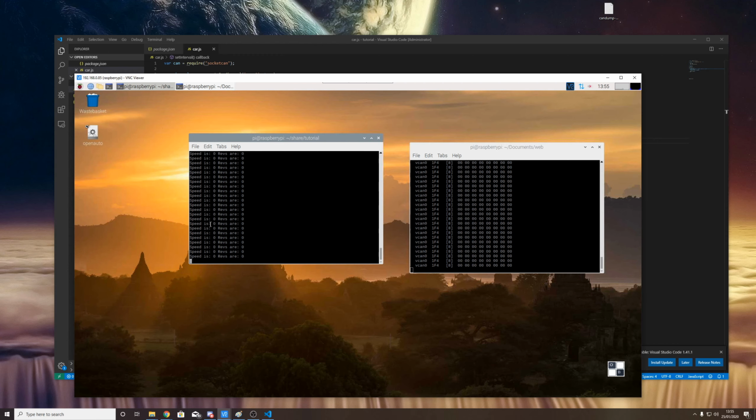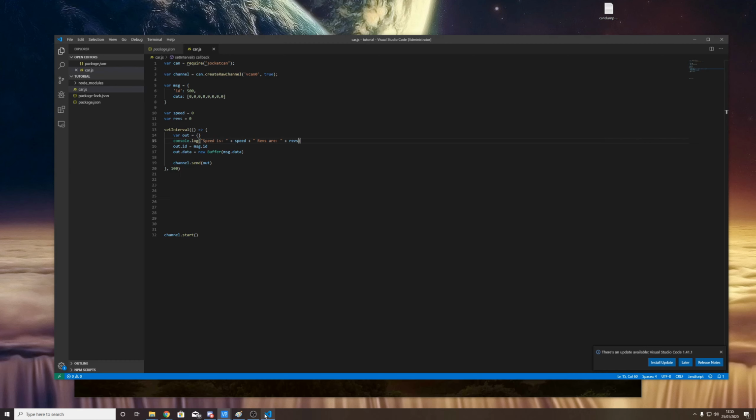So now what we want to do is increment this. We want to increment it every time we run that loop. So let's do it above. So let's say speed is equal to speed plus 100. Oh no, not 100, plus 2.